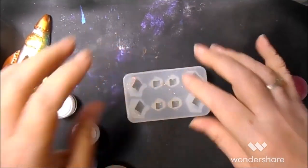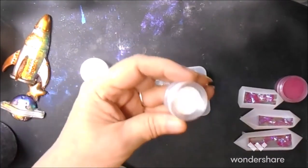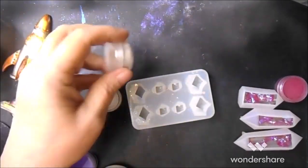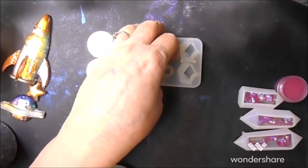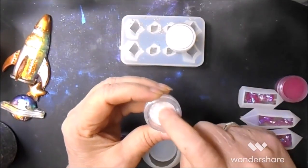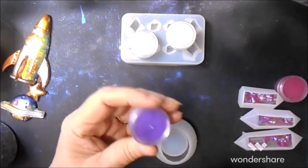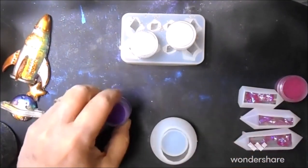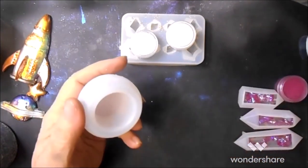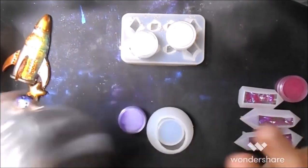Okay. That one I'm going to do again with a little bit of this macrofine mica powder, which is a little bit larger cut, and just a tiny bit of both of them, of this pearl mica powder. Okay, that's this one. I'm gonna also add just a tiny bit of the macro pearl. A tiny bit of the purple mica powder. And then I'm gonna try adding the sapphire resin dye to this. Okay. This is just on the side. I'm not sure about using it yet.